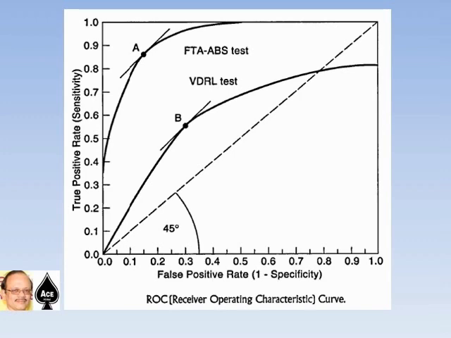So you can see the ROC curve, the true positive rate, sensitivity, on the left side vertical axis from 0 to 1, 0.1, 0.2, 0.3, 0.4, 0.5, 0.6 in fraction, and on the horizontal axis you can see false positive rate, that is 1 minus specificity, marked from 0 to 1, that is 0.1, 0.2, 0.3, 0.4, and the 45 degree angle is also marked. The VDRL test is marked and the point B is marked. The FTA-ABS test is also marked and the point A is also marked. And this is the ROC curve which the researcher used for testing the two laboratory tests, FTA-ABS test and VDRL test, about which I explained just a few seconds ago.